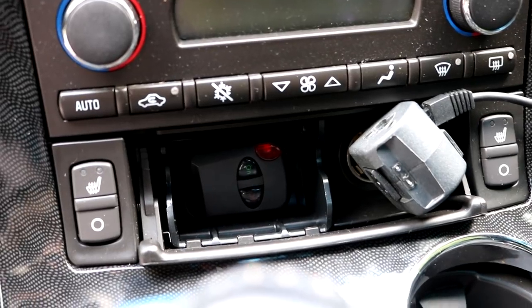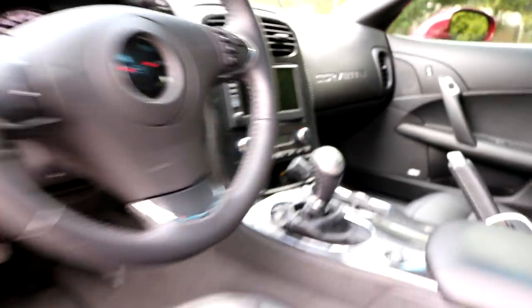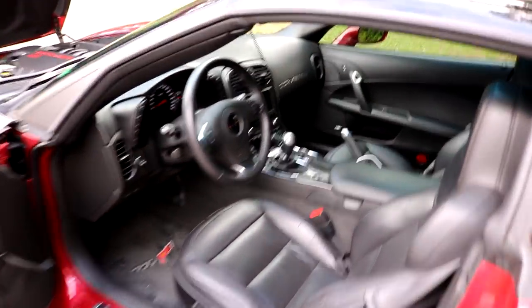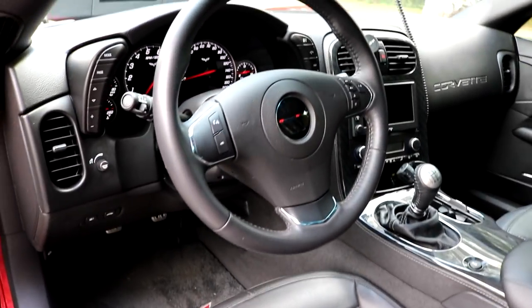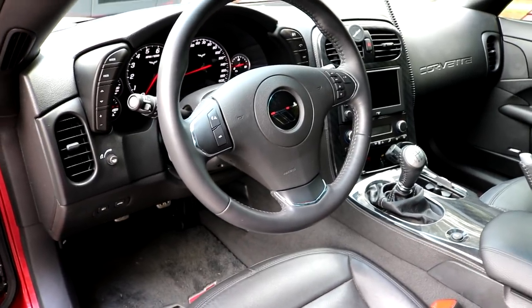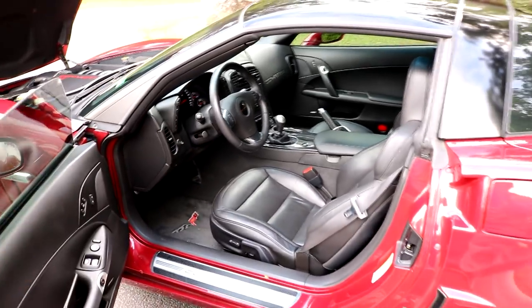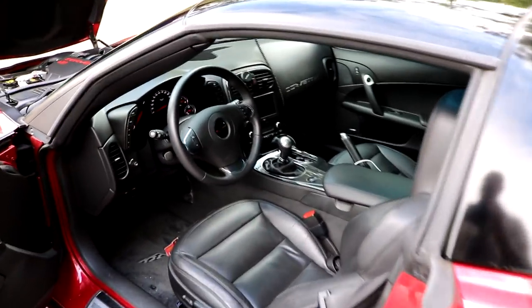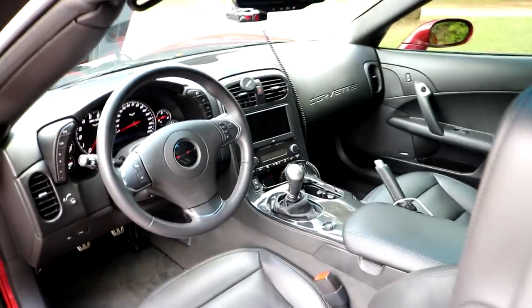So that right there is the switch I was telling you about. You press green for quiet, red for loud. Pretty darn cool. Here is the interior, which is absolutely mint. Once again, 26,000 miles, so this thing is still a baby. The cool thing about the Grand Sport is it's a little bit nicer of an interior as compared to a Z06. And also, this is a 3LT trim level. So you get the leather, you get the heads up display, you get the little navigation screen there in the middle, which isn't that great, I will be the first to tell you that.